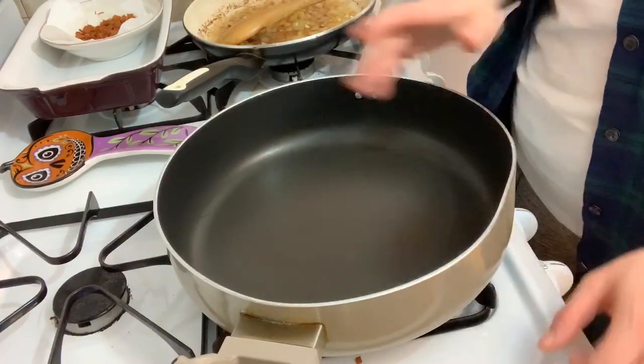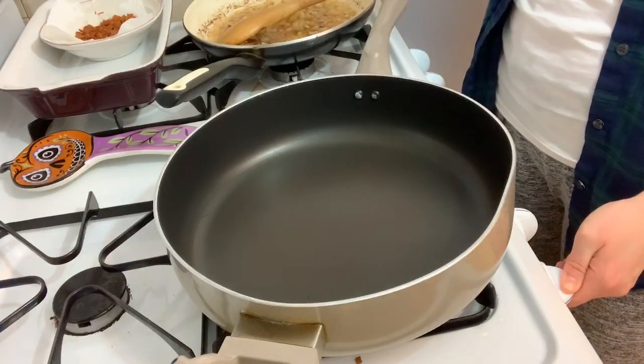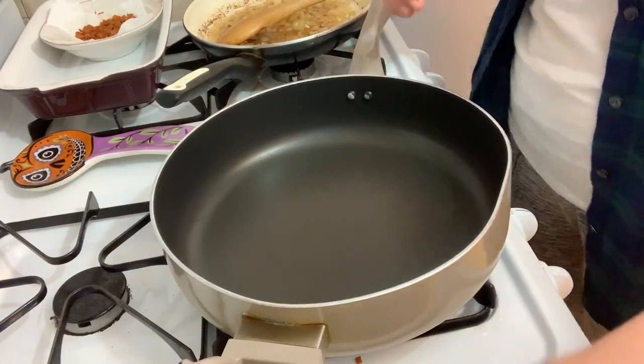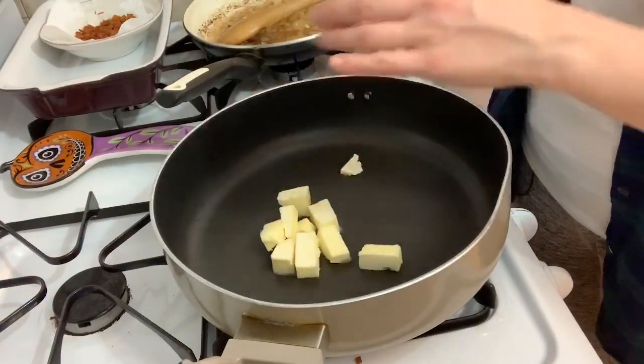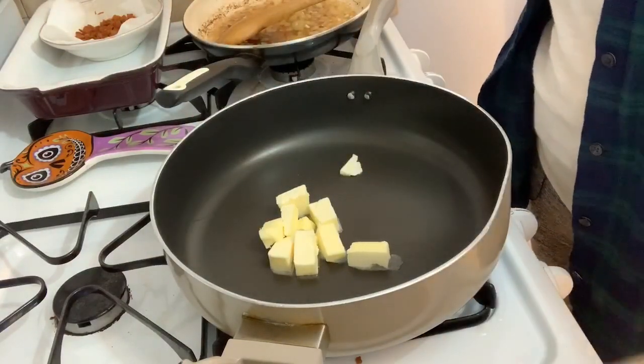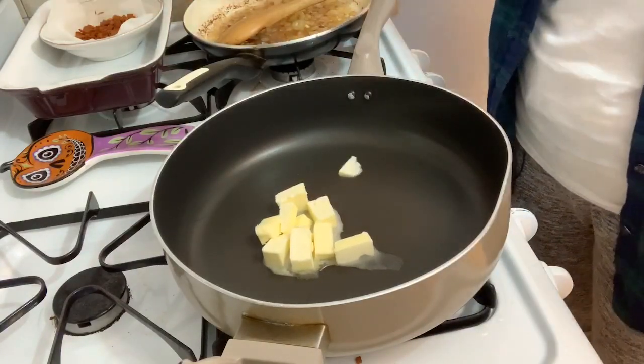It'll be perfection. What you're going to do now is put your heat up to about medium-low or medium, and melt your butter in here. And what we're going to do is make a roux so that our sauce will be nice and thick for our green beans.